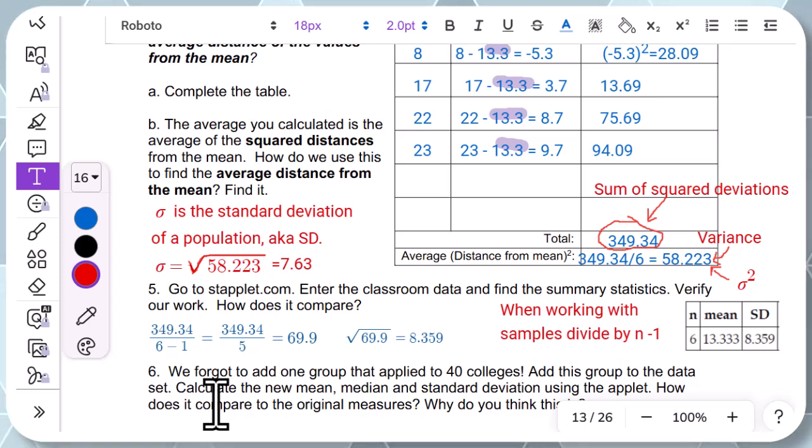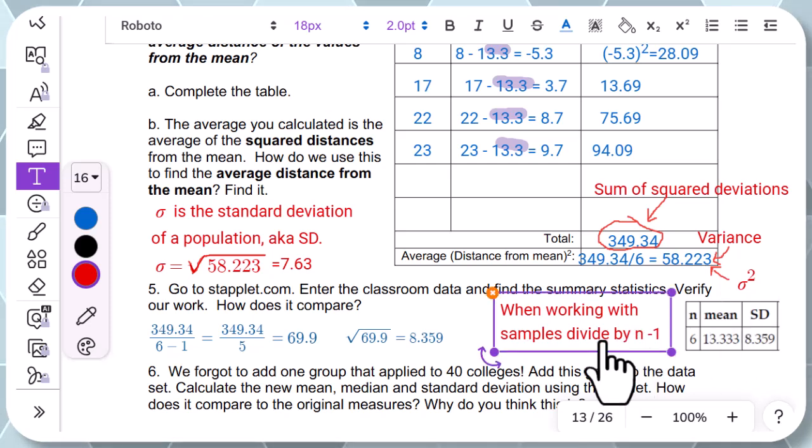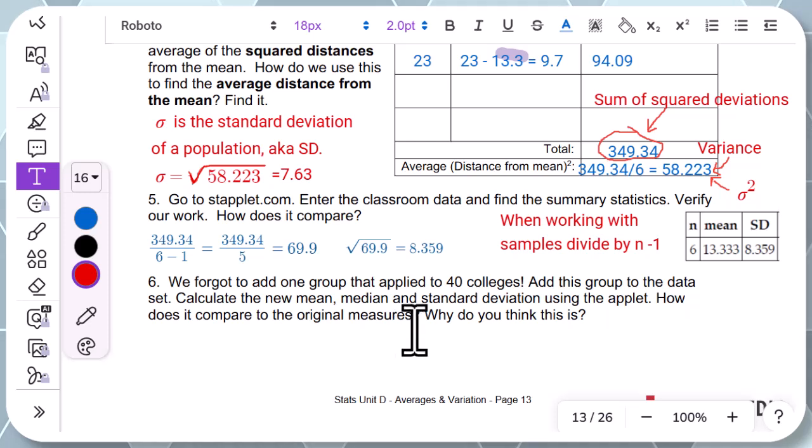The probability you're going to have the maximum value and the lowest value to give you a true feel of spread is not super high. So they make an adjustment. They bump this value up by dividing by a slightly smaller number. Instead of dividing by n, we divide by n minus 1. Luckily for you, that's the one we use in all our calculations, and Statlet does it automatically.